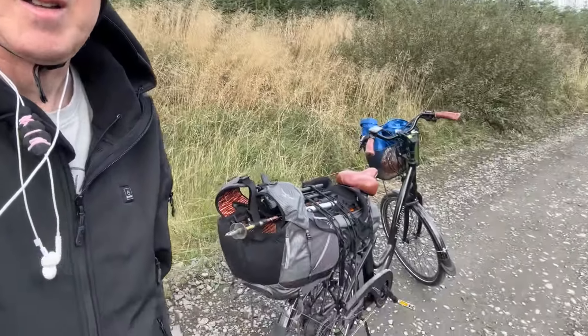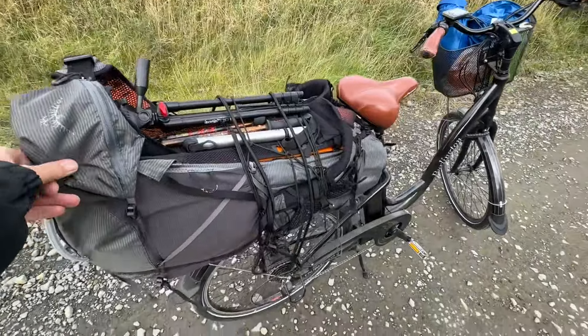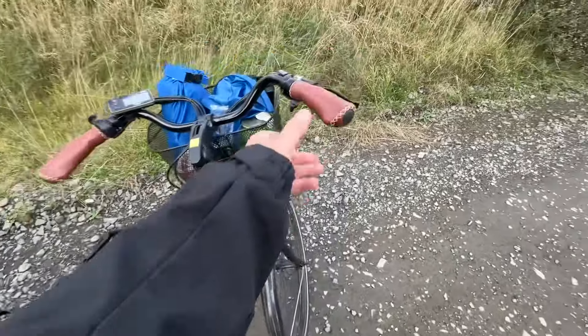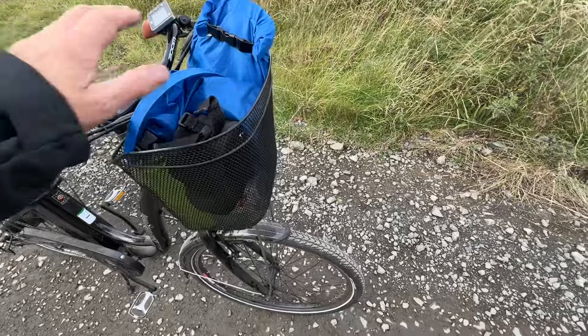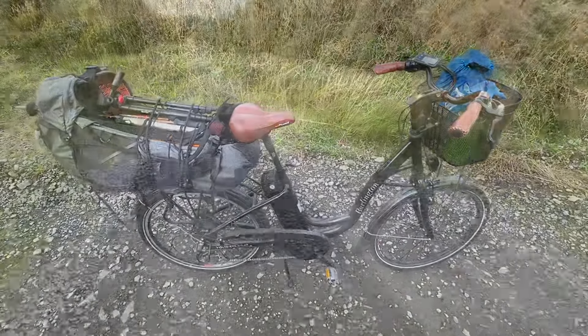Hello, it's Saturday afternoon, just coming up to one o'clock. I'm up in the Northumberland forest and I'm going to try something different. I bought — well, my wife's electric e-bike. It's quite an old one; she's had it about six years, never been used, but it's got a range of about 50 or 60 miles on it. I've secured my load to make sure it's not going to fall off. It's a Volt bike. I could do with getting a few panniers for the back, so I've strapped my rucksack on it — it's quite safe on a good rack, got the battery down the middle. I've got the shopping basket on the front with all my water and some heavy stuff in it, so it's actually doing the job. It's quite comfortable, so let's crack on.